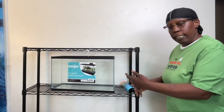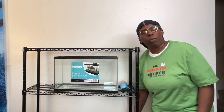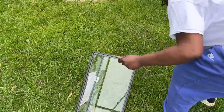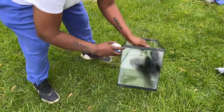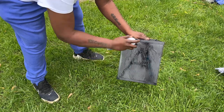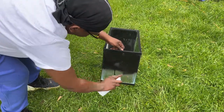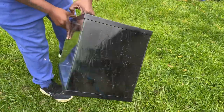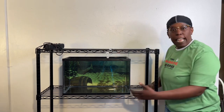Bam! Here's our 10-gallon aquarium on top of our 4-tier shelf. Now, I'm gonna take this 10-gallon aquarium outside and spray both ends with this black spray paint. Let's go! Bam, here it is. I spray painted both sides black and also the bottom. And now it's time for our substrate.